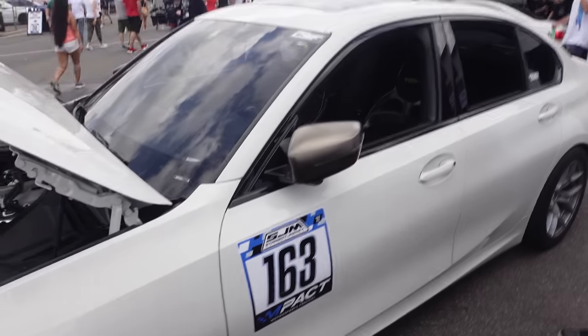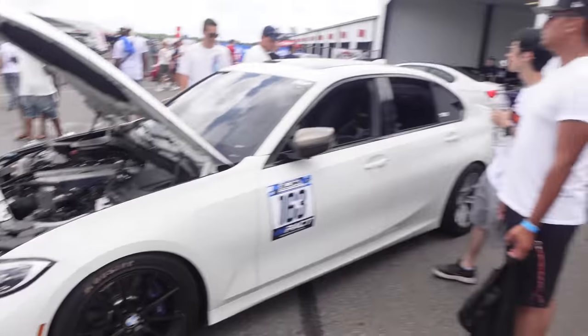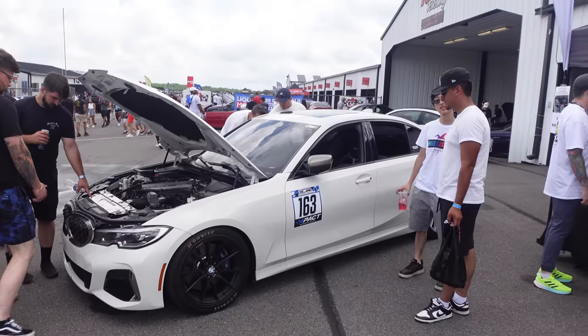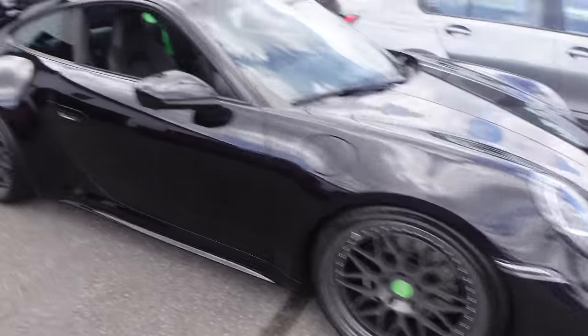I thought this car was wrapped. He took off the wrap — oh okay. This thing runs. I've seen this guy — this thing is fat. He does all the street racing. Unit 72. 992. HRE. You can't go wrong — no matter which way you spec this out. The manual — it smells brand new in this model.